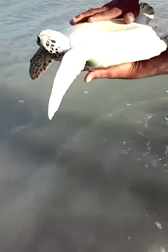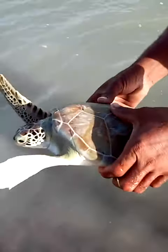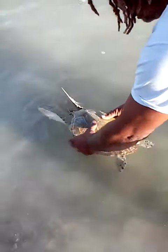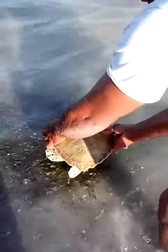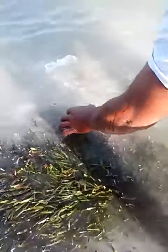It looks good — it was probably just trapped. Look at his fin picking up! We're gonna try to give him a little breath. He's picking up a little energy and we're gonna let him go here at the sea behind San Pedro. And there it goes, ladies and gentlemen!